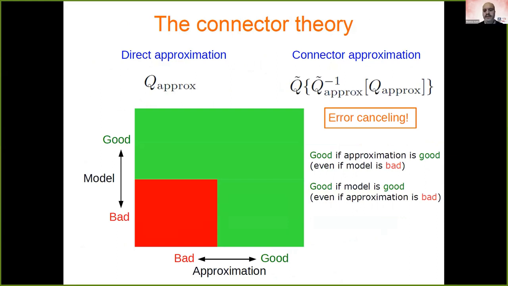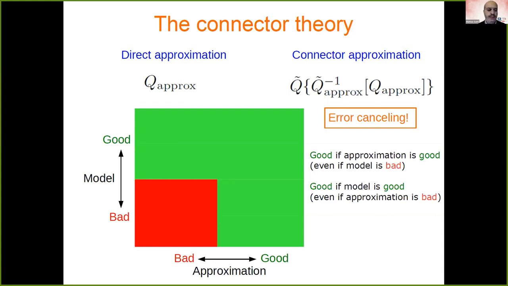Yes, so the error cancellation is general, of course. The point is that it depends on how the model is. So this error cancelling is good if the model is close to the real system. If the model is far from the real system, then this error cancelling is not good, in the sense that the two errors would behave in a different way.